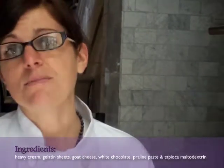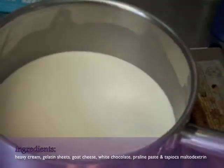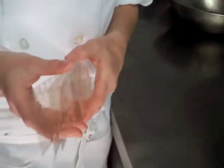All you need is some heavy cream, which you want to get on a pot over here. It's about 20 ounces of heavy cream, okay? Then make sure you have gelatin. I use gelatin sheets. I prefer them to the gelatin powder. What you need is 3.5 sheets. What you need to do first is bloom the gelatin.